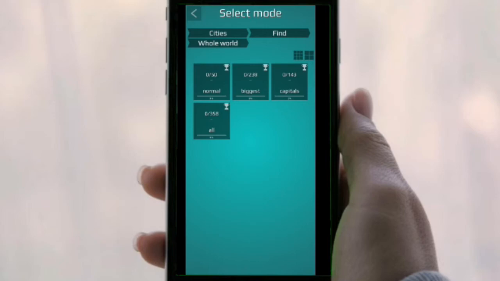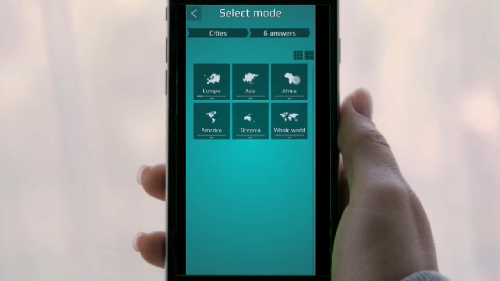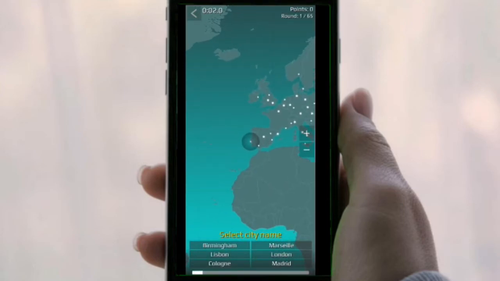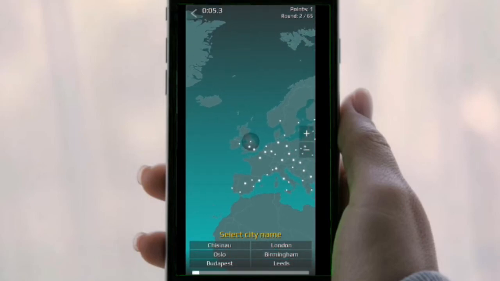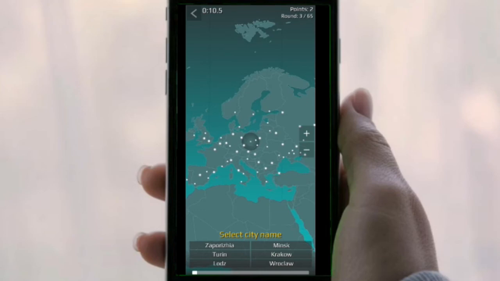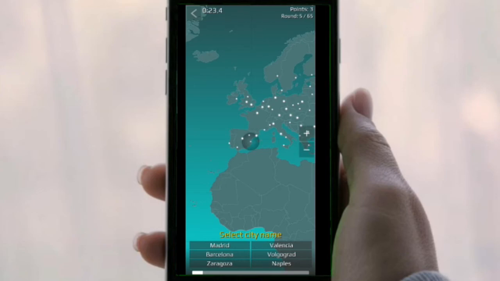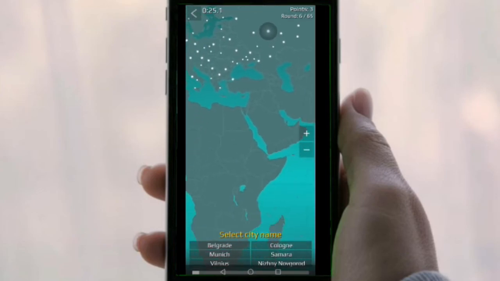Now let's just take a look at how this game gets harder when you're not looking just for capital cities. So let's click on cities, we'll go for 6 answers, and we'll play Europe, and we'll go for all cities on their list anyway. So Lisbon is a nice friendly one to start with, but now we're going to be faced with Leeds in northern England. So if you don't know your English geography, you've got London, Birmingham and Leeds there to choose from. Likewise, if you don't know your Polish geography, this one is pretty tough. I went for Krakow, it was Warsaw. Down here, now there's really only one that fits the bill and is likely, and that is Volgograd. But it starts to give you an idea of where cities are placed in their countries, or not, as I mistake Valencia for Barcelona.